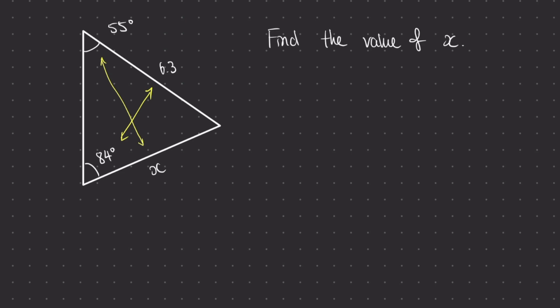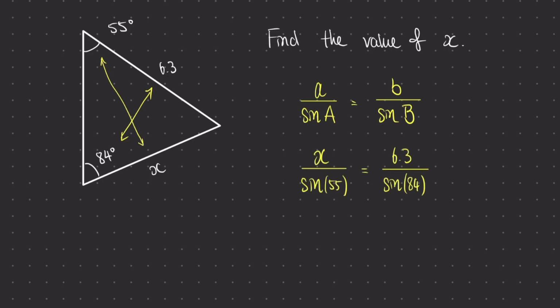We see that the unknown variable is a side length, so let's write down the sine rule with the side lengths on top. Once we've got that down, it's time to plug in the variables that we already know. It's important to note that this triangle was not labelled with A, B, and C. As long as we remember that the opposite side to the angle should correspond to the same letter, then we can just use the formula without labelling anything on the diagram.